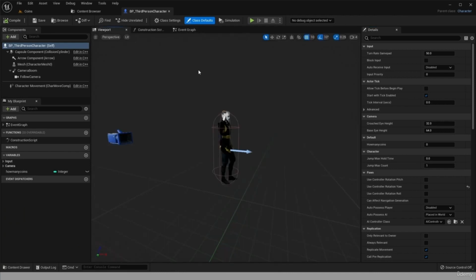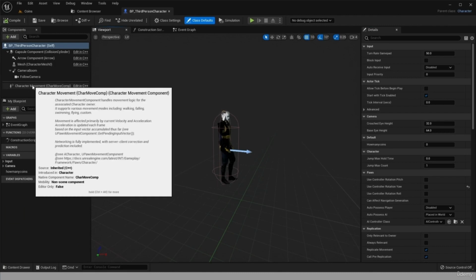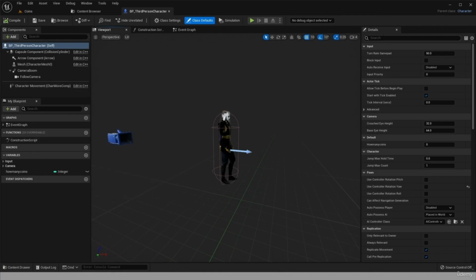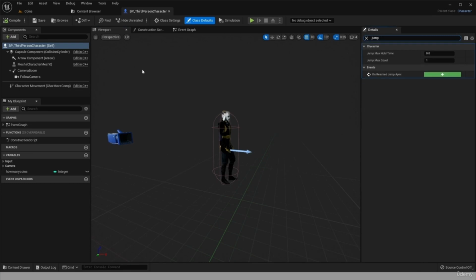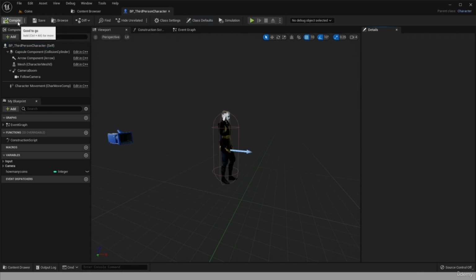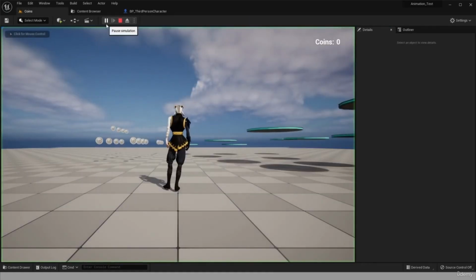So here we have some character movement controllers, and if we go to details and type jump, you can see that we have a jump max count. And what it means is how many jumps you can do. So let's, for example, put 2 here, save, compile, and go back to the level.